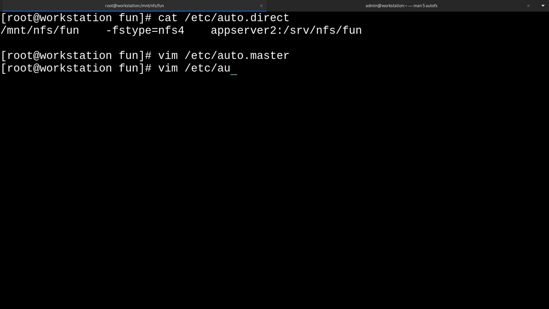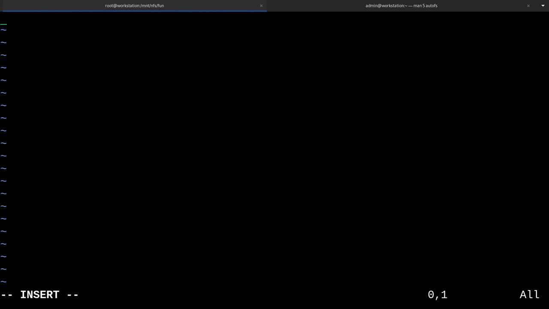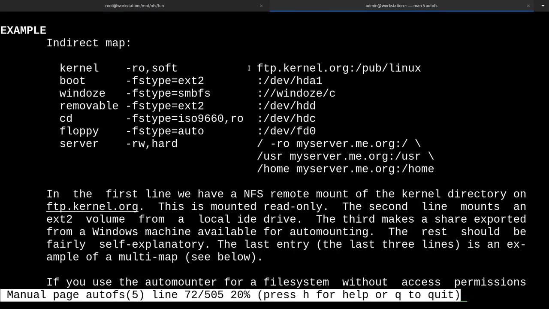So /etc/auto.indirect. And what we'll want to do is figure out how to make an indirect mapping. So we can refer back to our handy dandy man page, and thankfully for an indirect map, it doesn't seem too different from our direct mapping from before. We're basically just specifying a relative mount point rather than an absolute one. And then the resource and the file system options, all of those seem to be the same. So that's simple enough, but let's try something fancier.